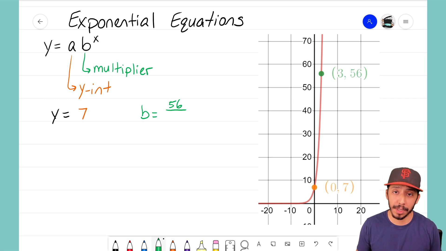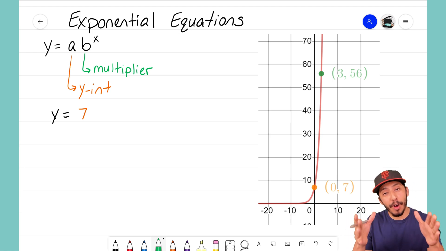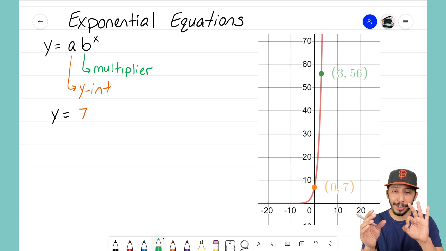So I want to show you how to solve a problem when you're given two points and they're far apart from each other - they're not sequential. It's not the first and the second or the third and the fourth. In this case it's the zero term, skip a couple, and now we're at the third term.